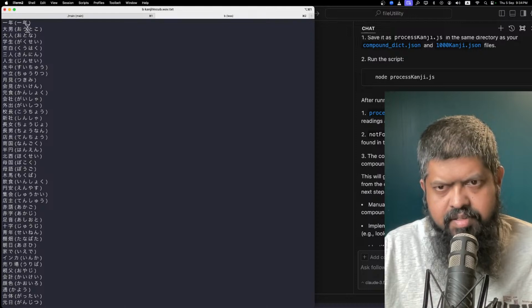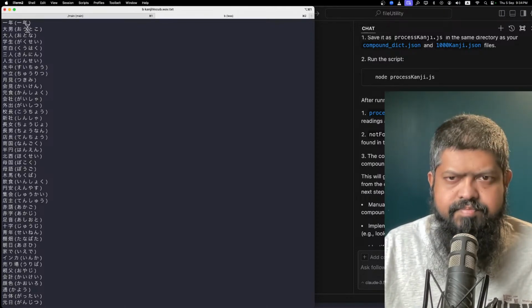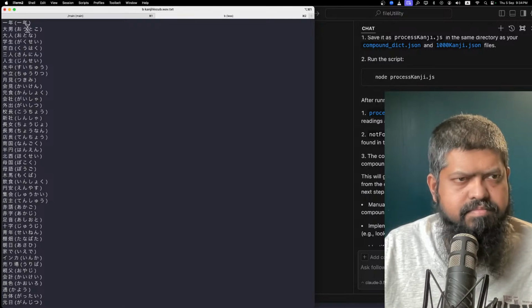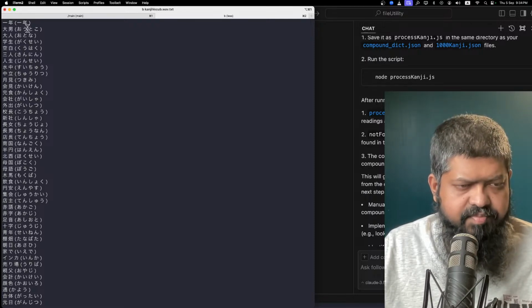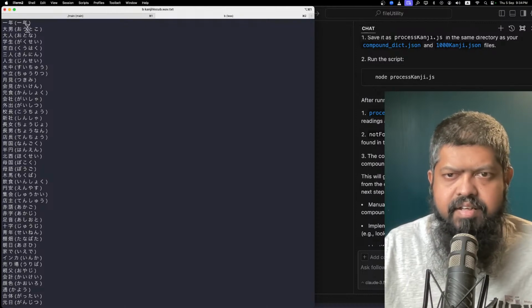Actually, it could do it itself, but I don't think it's gonna do it. So node generate meanings and furigana kuromoji. I have kuromoji.